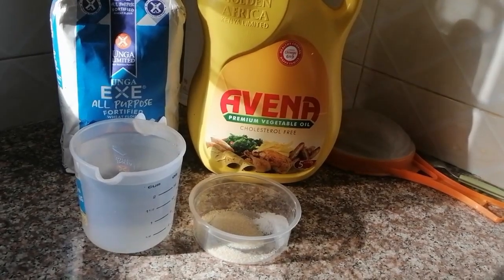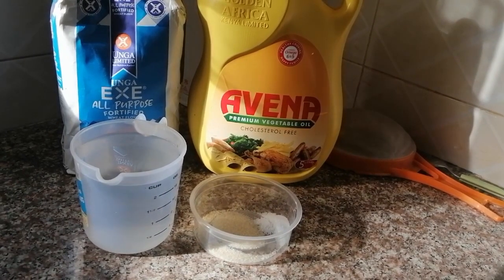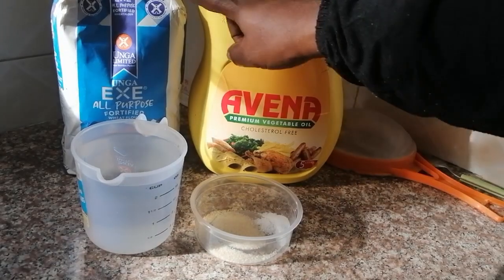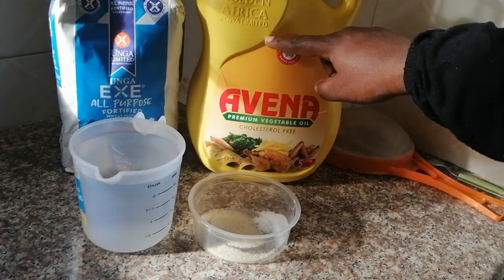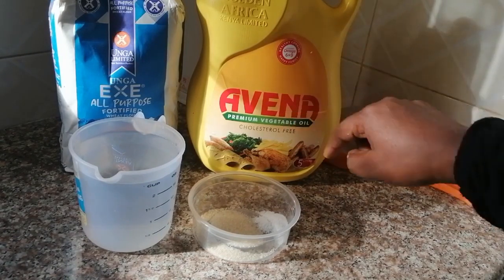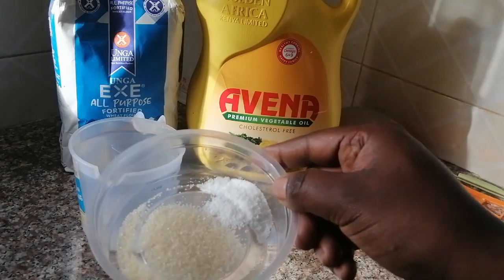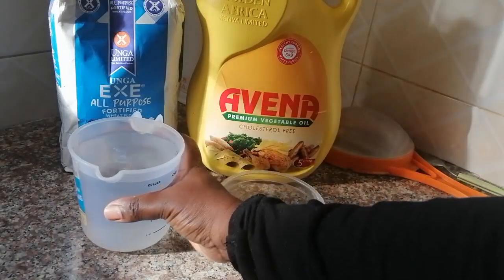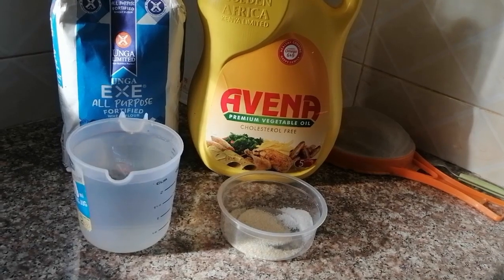Okay guys, so today we're going to make some chapati, and to make chapati we need very simple ingredients. We need all-purpose flour, we need some oil, vegetable oil, we need a little sugar and about a teaspoon of salt, and we need some warm water, and that is all. So on to the process.